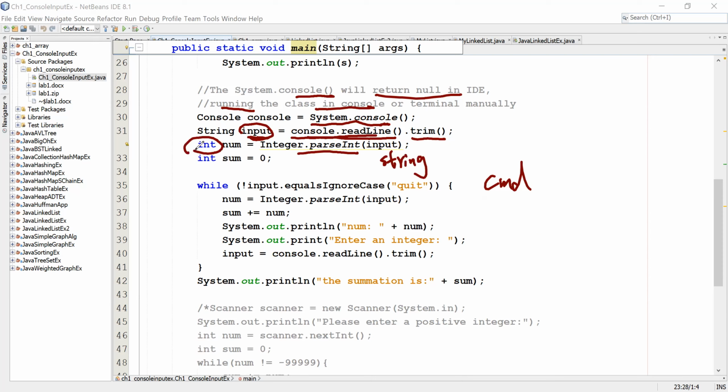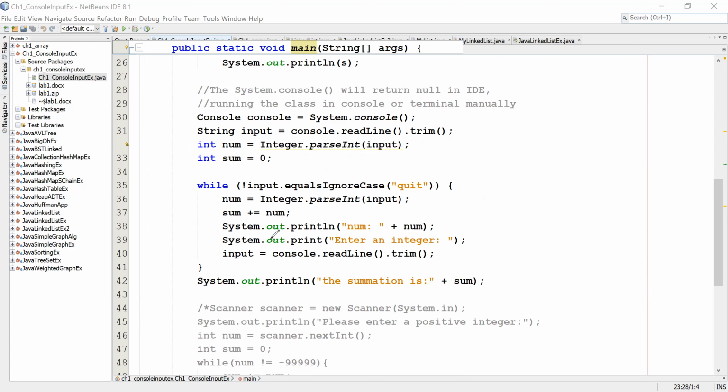This is the integer number, is it? So you needed to convert string to integer number. Okay, so that's what this part does. And then what next here is you can keep entering numbers on the command line window.